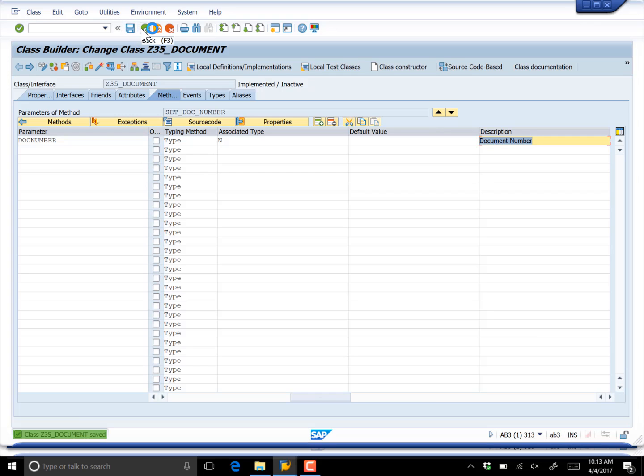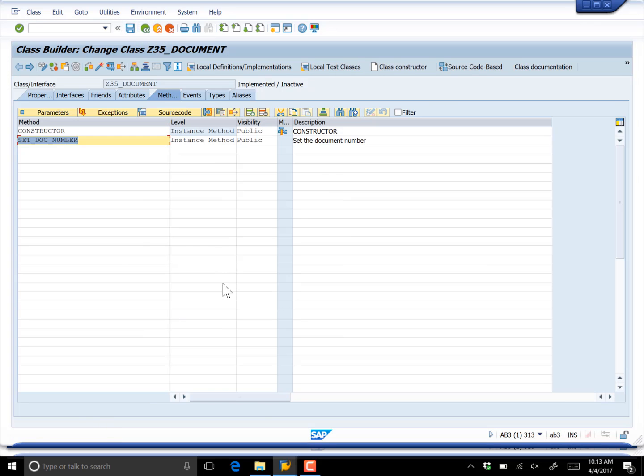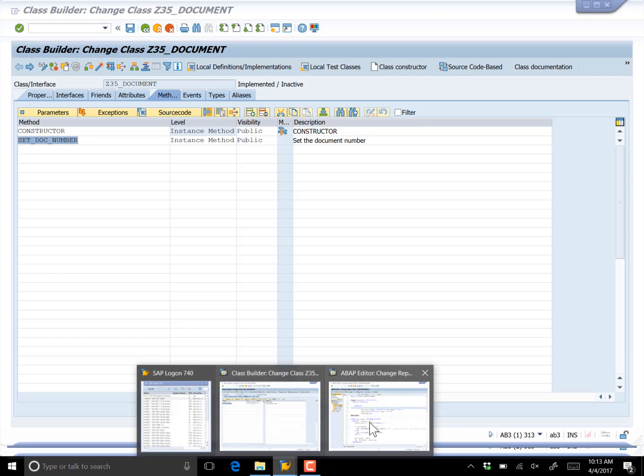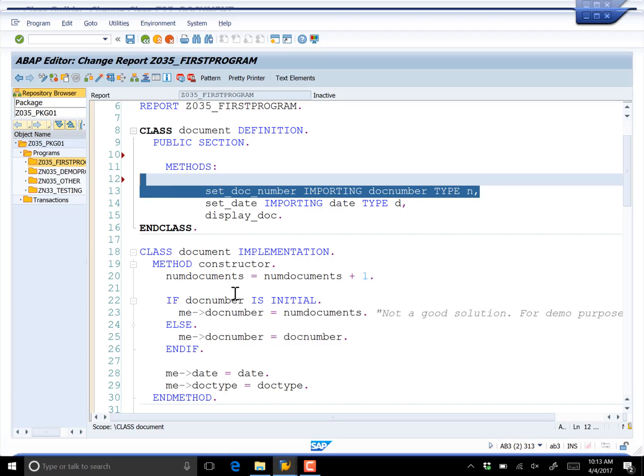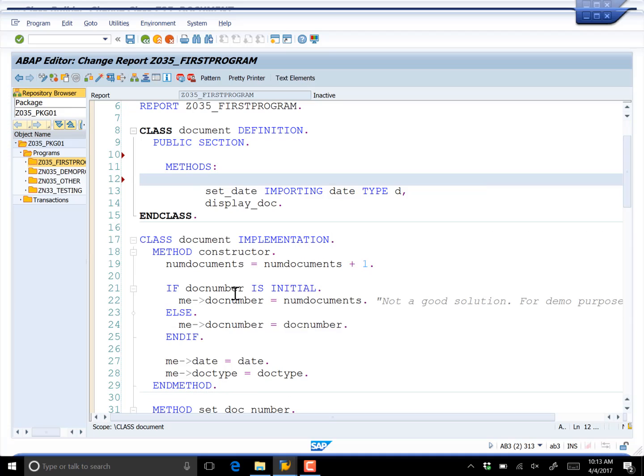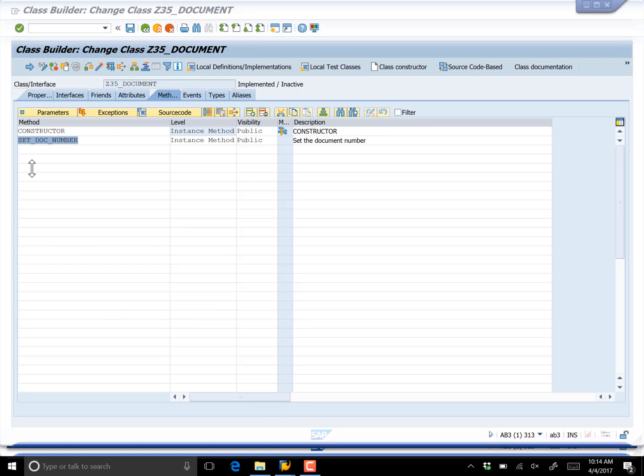I could do a syntax check, but I'm not going to, and there's that. The big reason why I tell you you're always better off creating it first in the program and then moving into the dictionary is you can just treat this like a checklist, and you don't have to worry about something. If you start with a working class, then it just becomes very mechanical, like we're doing here to put this into the class builder.